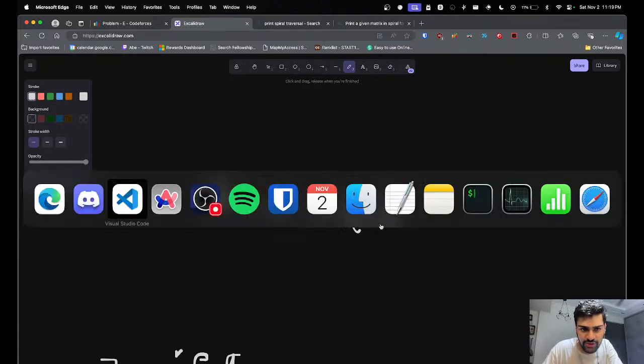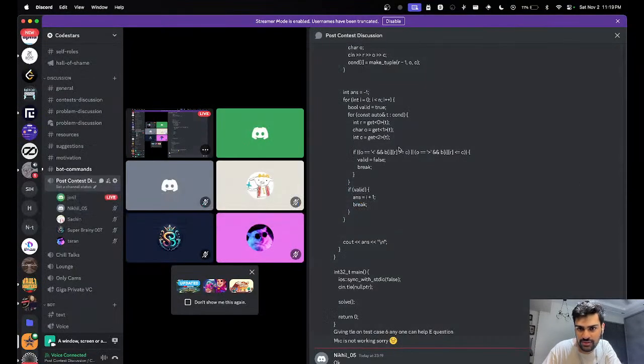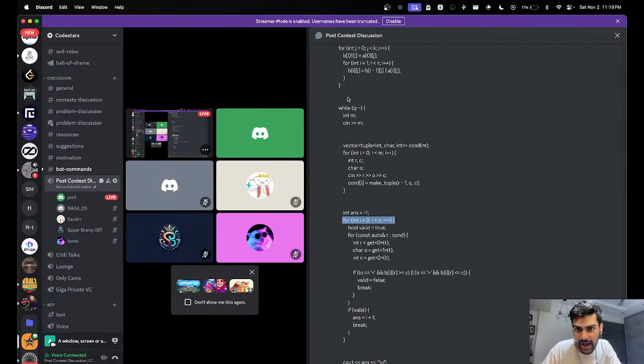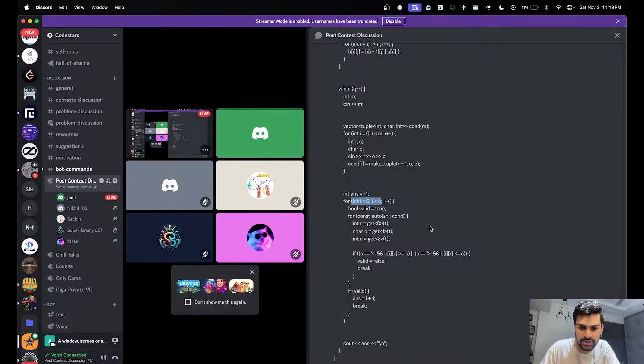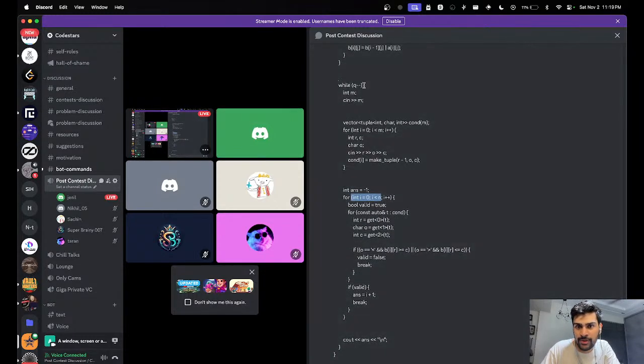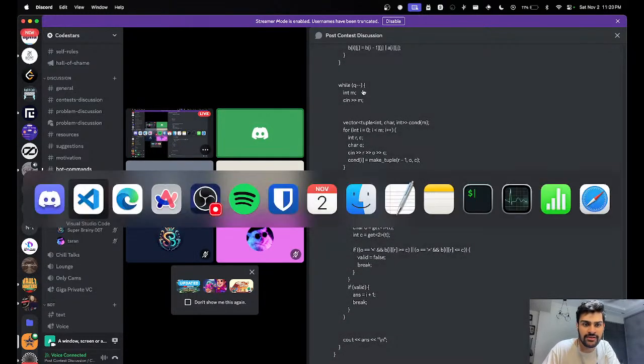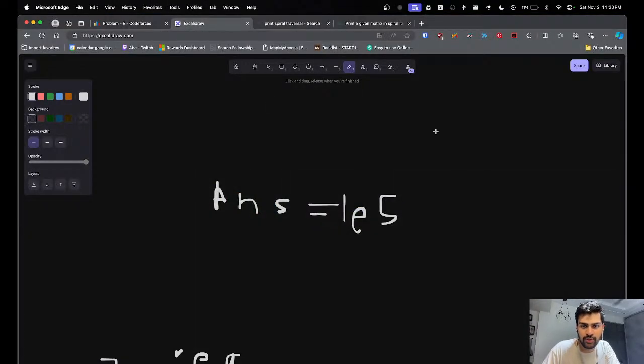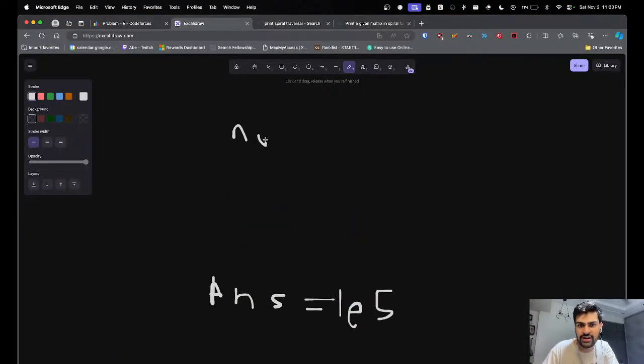So what your code will be doing is for every 0 to n and for every query. So let's say my answer is n minus 1, and for every single query, my answer is n minus 1. So what will happen is n into q. This is your worst case.